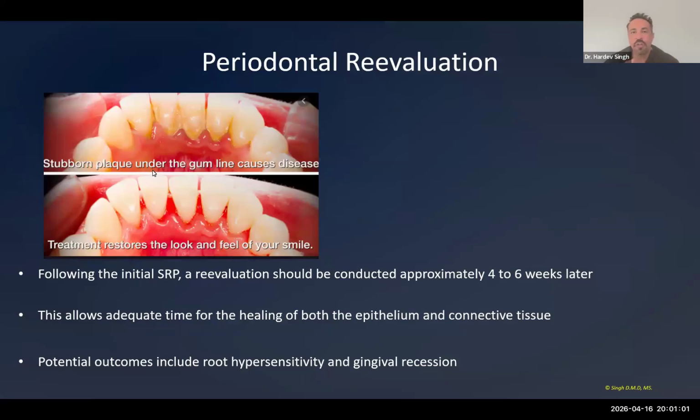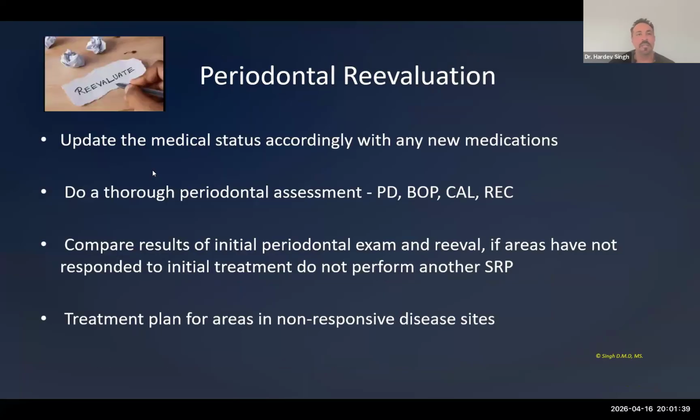So 4 to 6 weeks later, sometimes I'll get referrals, a doctor saying the patient had SRP 2 weeks ago, and we want you to re-eval the area. I'm not going to be able to give a definitive diagnosis because the gingiva is changing and shaping according to the health situation. You do have some outcomes that we tell patients that you can get, like sensitivity. The teeth will initially be slightly mobile, but over time the attachment will improve, and you could get some recession. But at the same time, it's always good to have these conversations sooner than later.